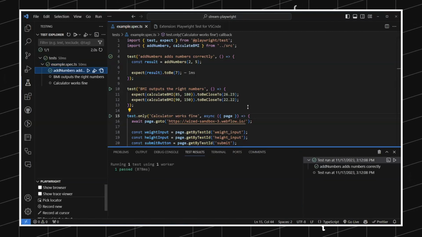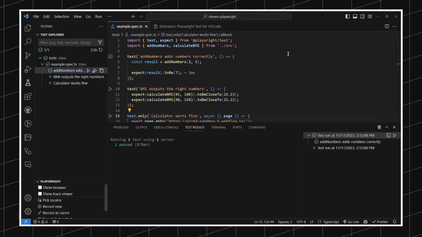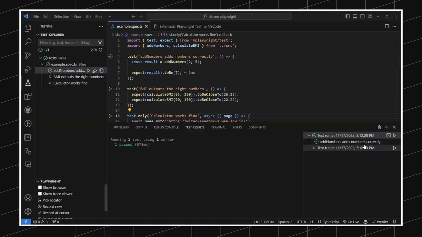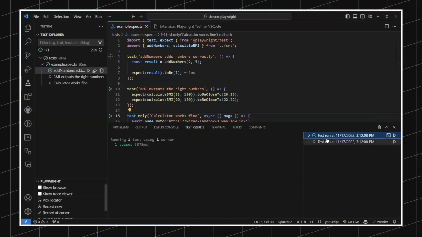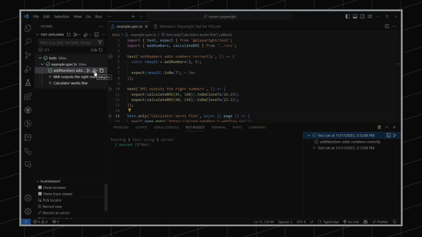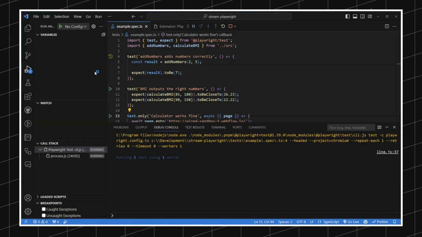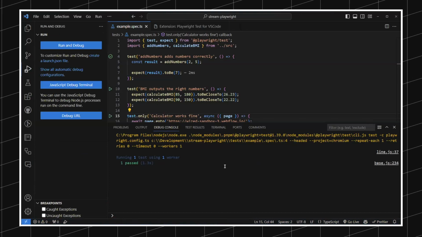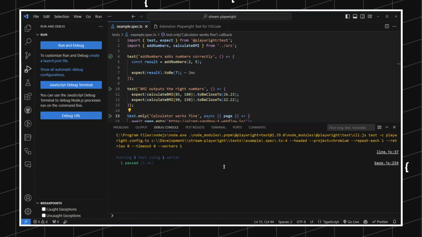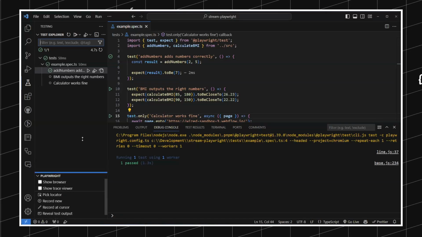You can see how it opens this terminal in here, shows me the tests, and shows me if it went right or if it went wrong. I think we can even see some more info if, instead of just playing it, we play it in debug mode. When we do this, it opens the browser, I believe, and if something fails, it stops and shows me, hey, it's failing at this specific point.